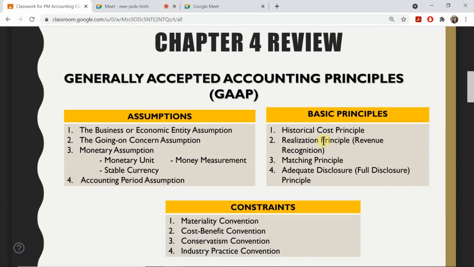However, even though I'm not going to test you on the constraints or concerns, you do need to know at least their titles, like what the constraints are, in regards to being able to list them. Okay.